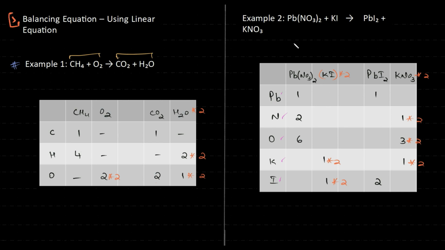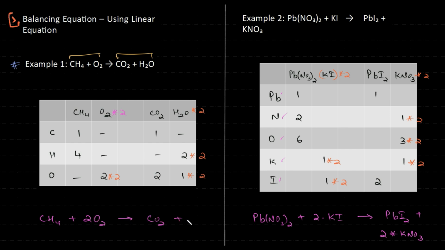Okay. So basically this particular chemical equation in a balanced manner should look like the following. 2 times of Pb(NO3)2 plus 2 times of KI gives PbI2 plus 2 times of KNO3. And that's that. And herein you have CH4 plus O2. Okay, here I have to multiply with 2, my bad. 2 times of O2 giving us CO2 plus 2 times of H2O. These are all number games.